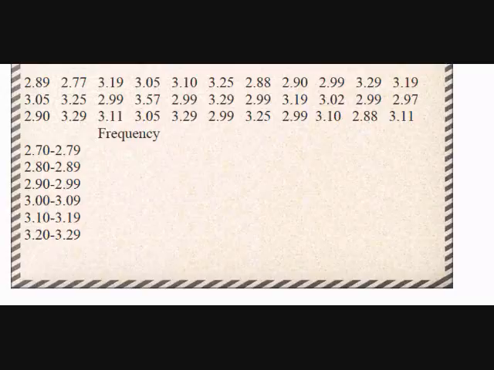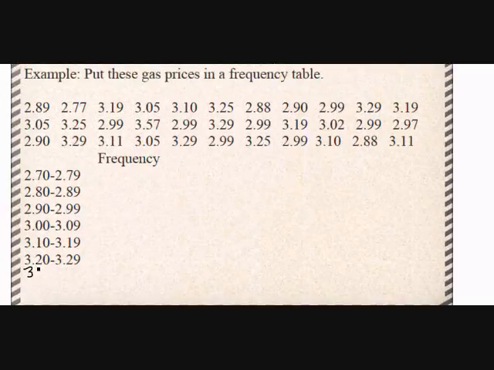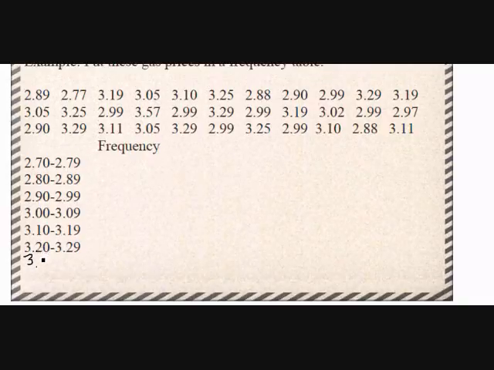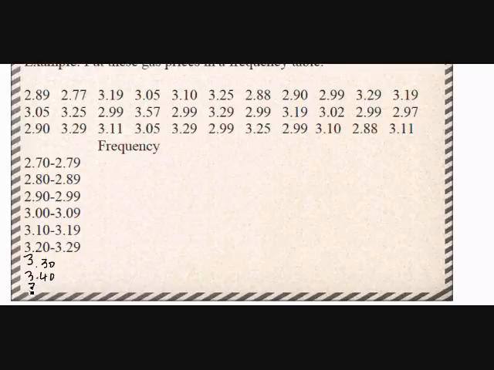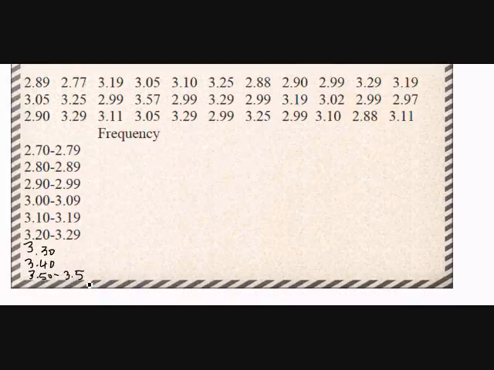All right. So I want to decide where my cutoffs are going to be in organizing these gas prices. I look and go, okay, the lowest one is 270 something. The highest one, I think I didn't make my table long enough. We need to go up to the 330s, 340s, 350s to 359.